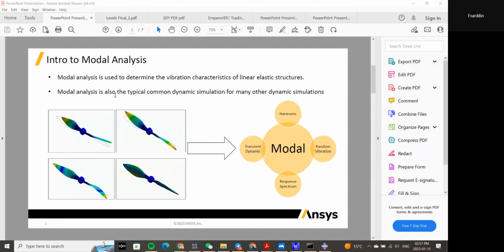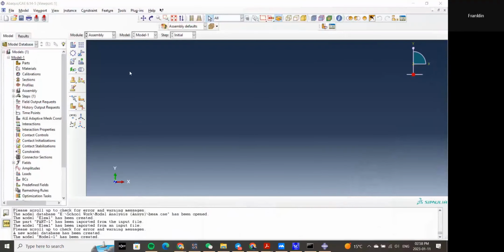Aliyu has sent the link to this ANSYS tutorial in our group. I think one can actually go there and learn more from it. So modal analysis is a basic analysis that you would do if you want to be performing harmonic, random, and all this kind of dynamic analysis in general. So we'll be using Abaqus to do that, and I'll be using a simple structure.